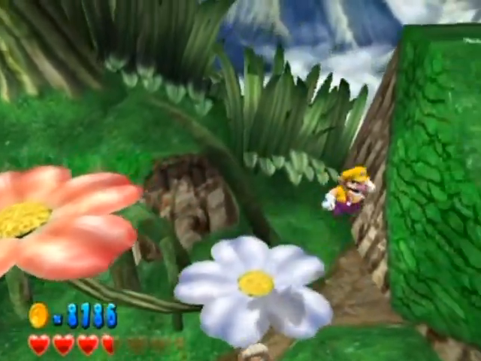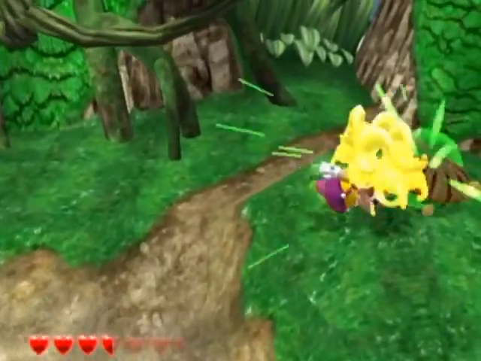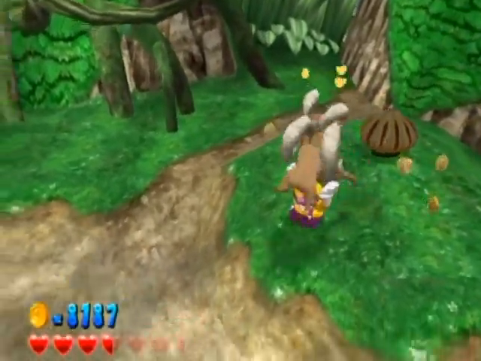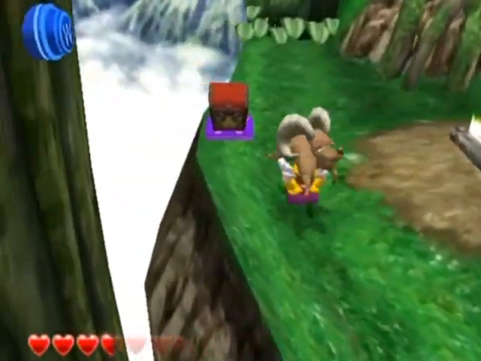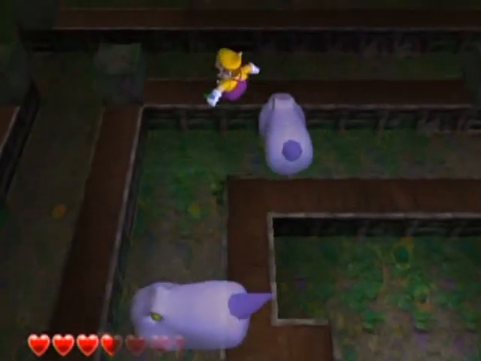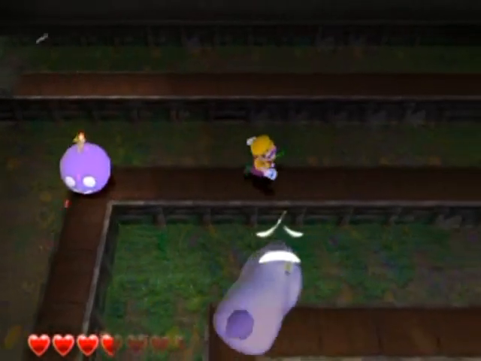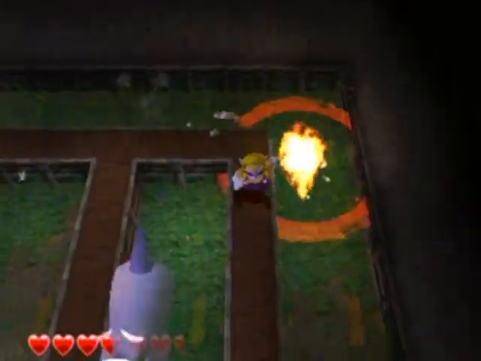Is there a way back up here? Please tell me there's a... Okay, there's a way to get back up here. So all I just need is an enemy first for that switch. And then another one to get inside that trapdoor. No! I bounced off the treasure chest! No! No!